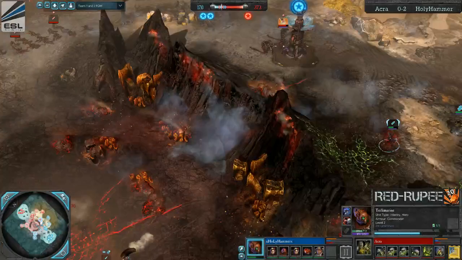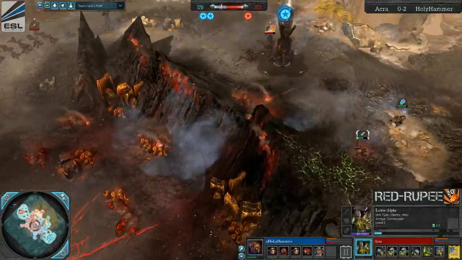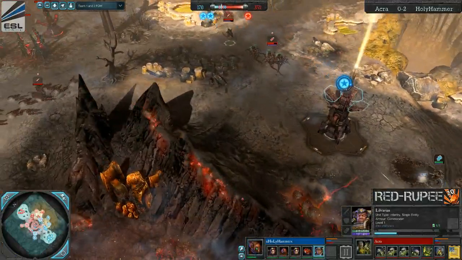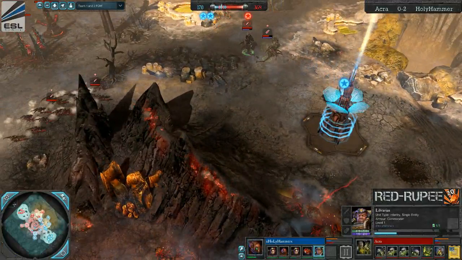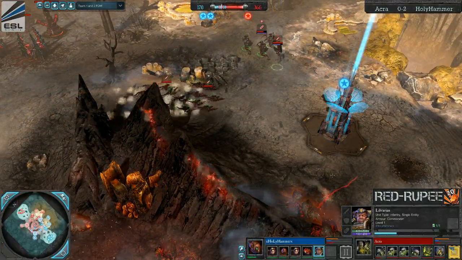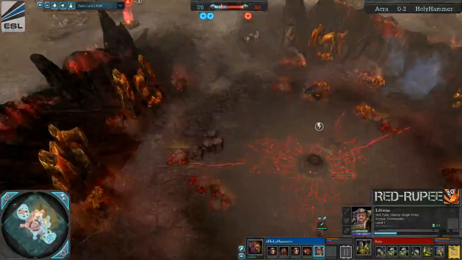Already moving on to the top from tier 3 for Acra. Unfortunately, now does have to spend 200. Yeah, I was about to say, I mean, first thing I'll probably be buying is a Lictor Alpha.